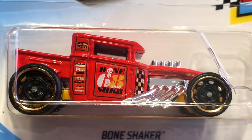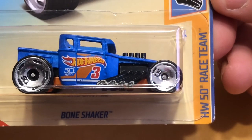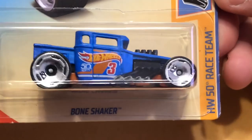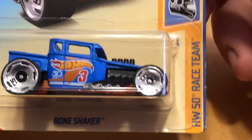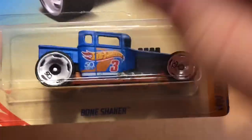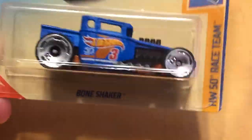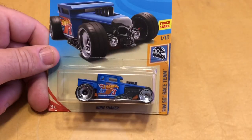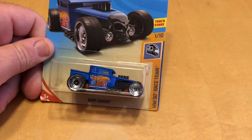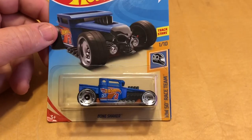This year's has the steely wheels, which I absolutely love. Then the coup de grâce — the awesome Bone Shaker from the Hot Wheels 50th anniversary race team. I don't have the treasure hunt or the ultimate chase version, which I think says '15' and has real riders — basically the treasure hunt of this series. We're gonna be opening up this series once I get a few more cars.